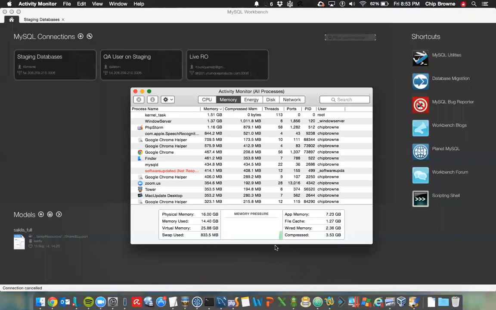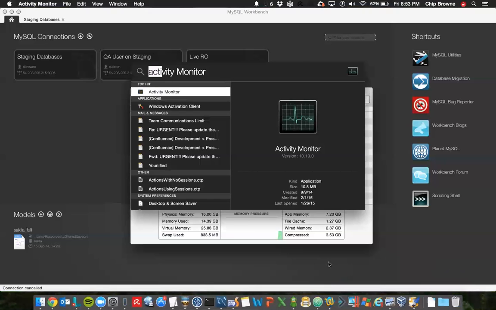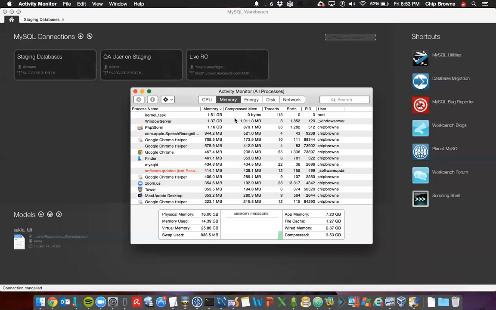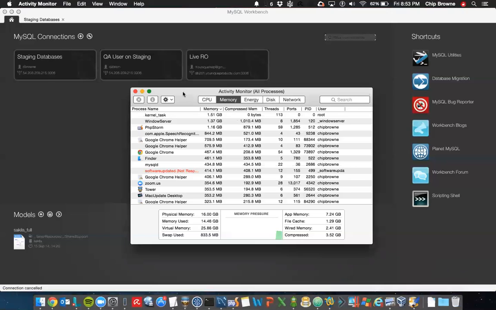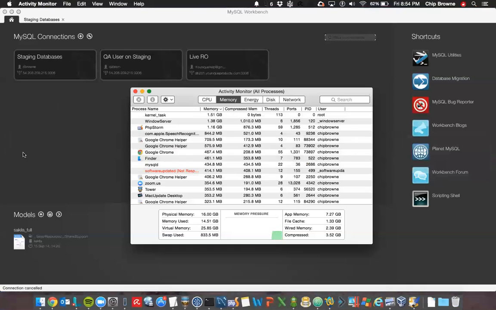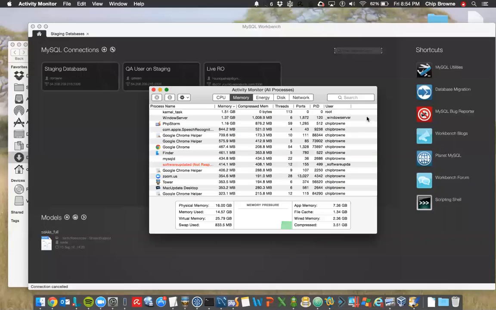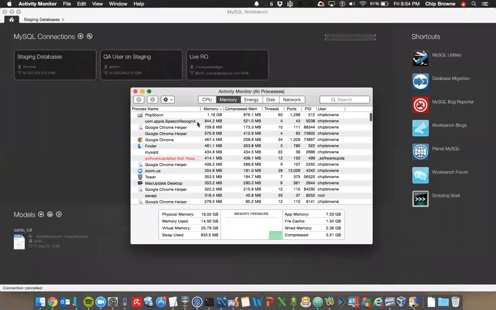Activity Monitor, that tells me... See, I exited out of it and you can tell the CPU has gone back down.